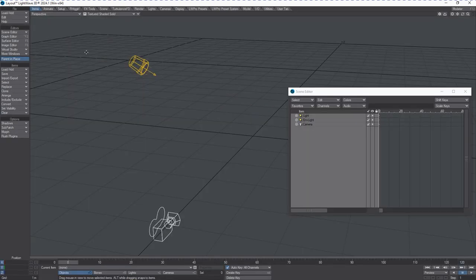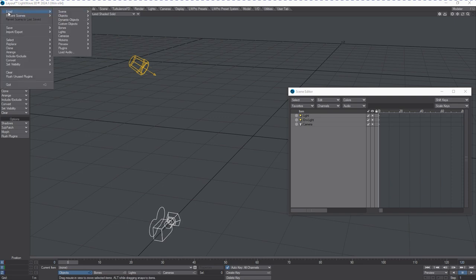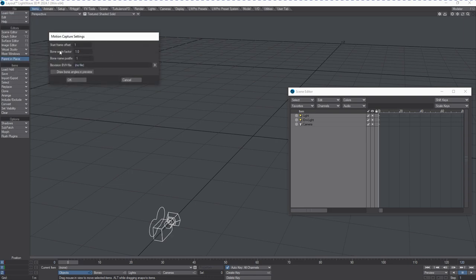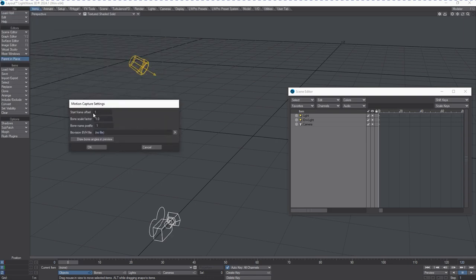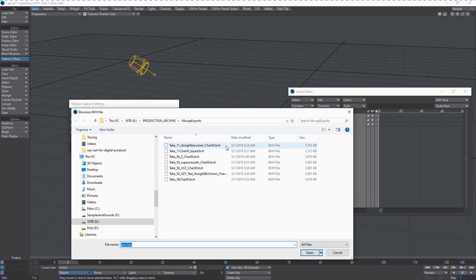very similar operation, but I'm going to point out the difference between doing it in Modeler versus Layout right now. So we can go into our load menu, and we can go import, and we'll find a very similar function called mocap BVH setup. This one will give you the option to have a start frame offset. We don't really need to worry about that unless we want to pick up a particular frame. So we're going to go 0.1 for our bone scale factor. Okay, and we're also going to go and pick our file. I believe this one will work just fine.